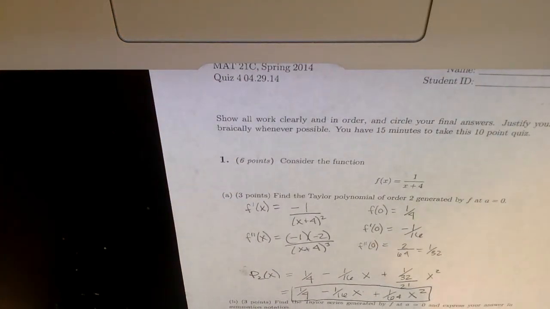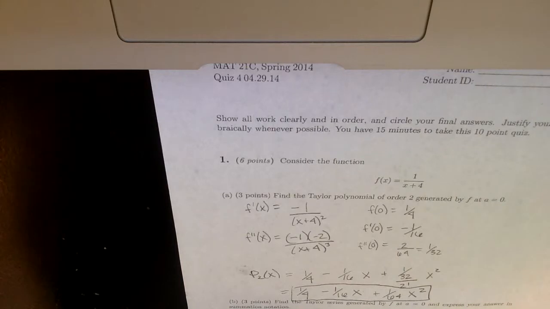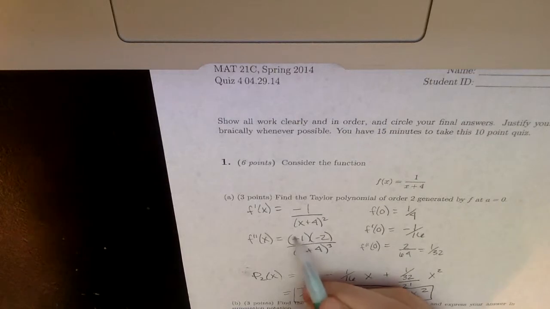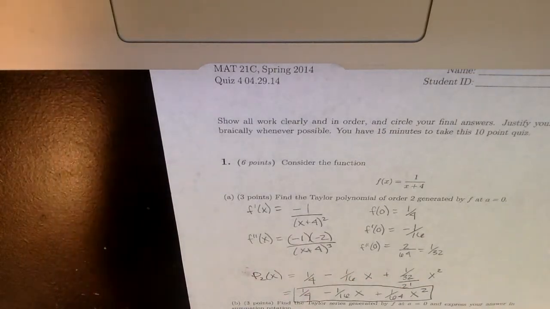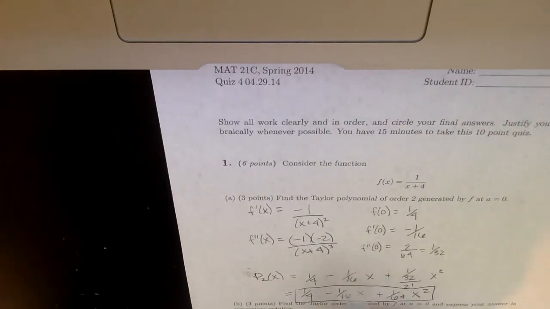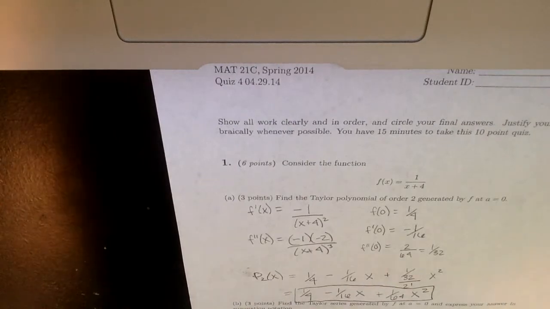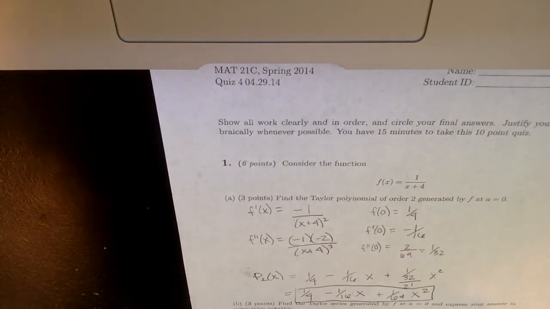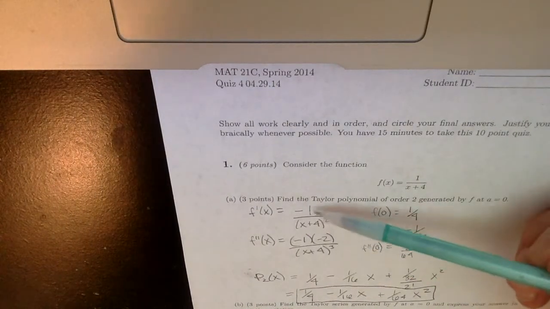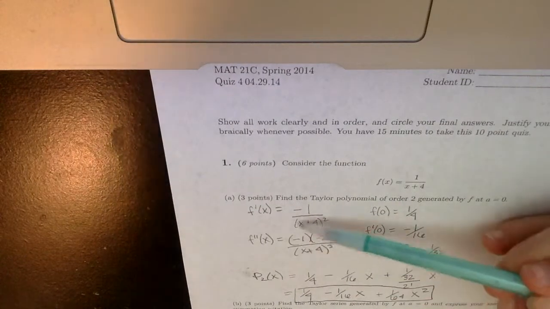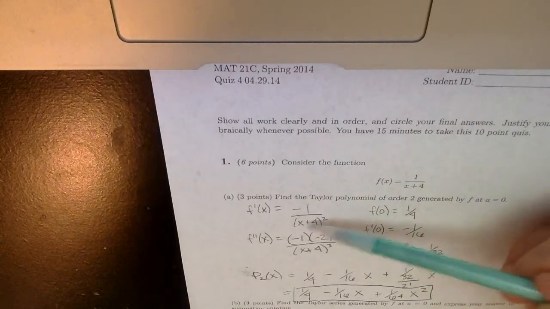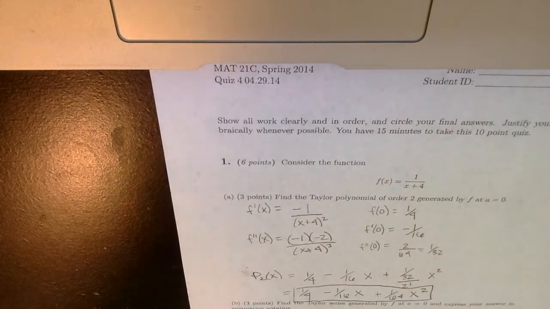So what we find out is that the nth derivative of our function f is going to be negative 1 to the n, those are from all of those negative exponents coming down, we're factoring out those negative 1s, times n factorial, those are the 1, 2, 3, we'll have a 4, 5, so on and so forth, all over x plus 4 to the n plus 1, okay? Now the way that I figure that out is I just look at the pattern. I take a few derivatives and I notice that I keep pulling down these negative exponents that are increasing by 1 every time, and that the exponent in the bottom is increasing by 1 every time.